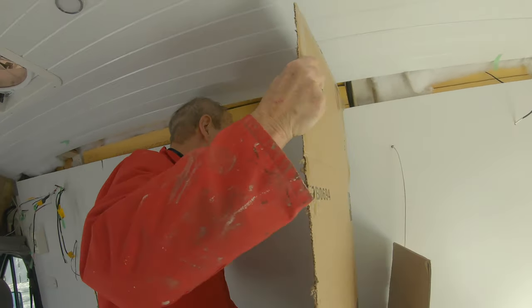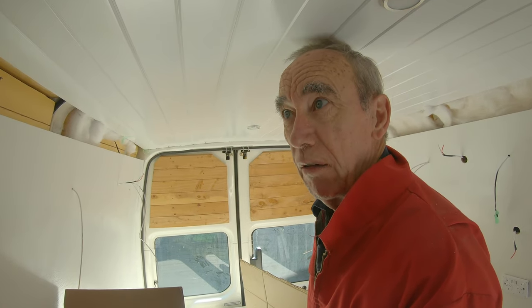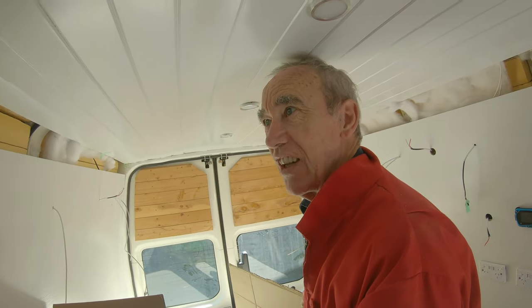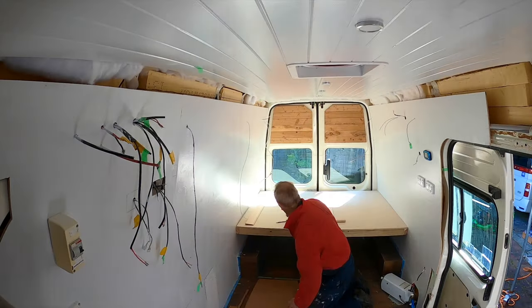So Mike's trying to get the angle of the van, but it's not working very well. There must be an easier way. Because everybody else on YouTube gets a piece of card, scribes it out, cuts it out, transfers it over to the piece of ply, cuts that piece of ply out, fits first time. I think this is the reality of it: a whole day to make the template.